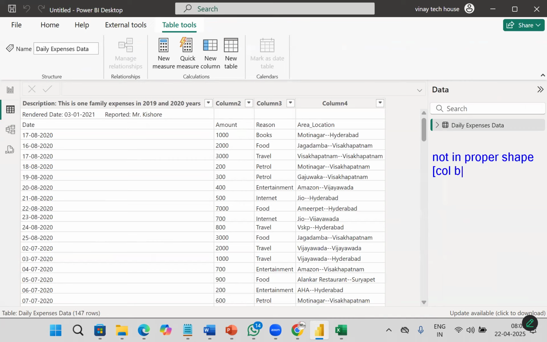What do you mean by that? Column by column not available. Actually, date, amount, reason, and all, the top is supposed to be available. Not available. So what to do? Guys, remove this first one, because it's just a normal description. Take this as a heading, second step. These two are compulsory. Remove and make it a column heading. Third, if you want area analysis separate, location analysis separate, split the data based on 2 hyphens. This splitting, 3. So to make this data in a proper shape, 3 operations required. 1, 2, 3.